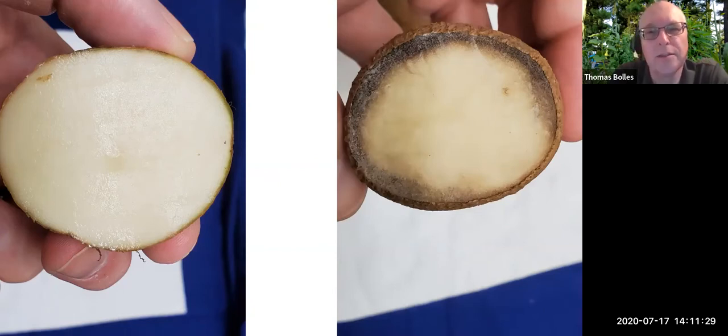Letting the potato dry will also tell you if it has disease issues. If you see white spots on the cut surface, that's fungus starting to grow, and that's not something you want to put in your garden — you'd discard that. That disease is either from the potato itself or from a knife that wasn't clean. It doesn't make those potatoes inedible right away, it just means once you start growing it you'll have problems. You can also see store-bought potatoes with their eyes budding out; some people let eyes bud quite a bit before planting, others just put them out right away.